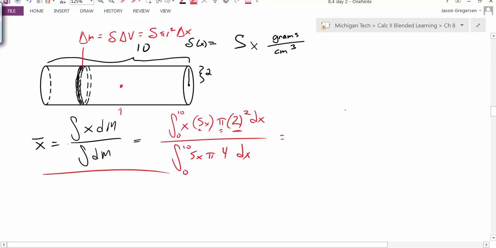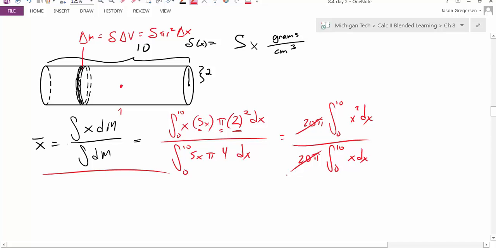So I can really factor all those things out and call this 20 pi times the integral from 0 to 10 of, looks like I'm left with an x squared inside the integral. In the denominator, I can pull out the 5, I can pull out the pi, I can pull out the 4. I'm going to get 20 pi out front, integral from 0 to 10 of x dx. And now I really can cancel these things out. So I can do some cancellation, but you got to be careful. That stuff's got to be outside of the integral. Okay, I can't take the integral on top and say, oh, x squared divided by x is x. I can't cheat like that. I can only cancel things that are outside of my integral.